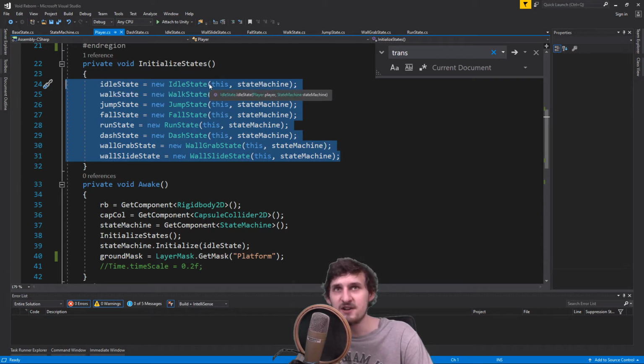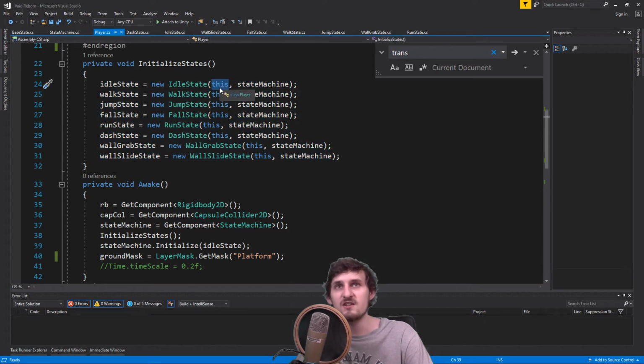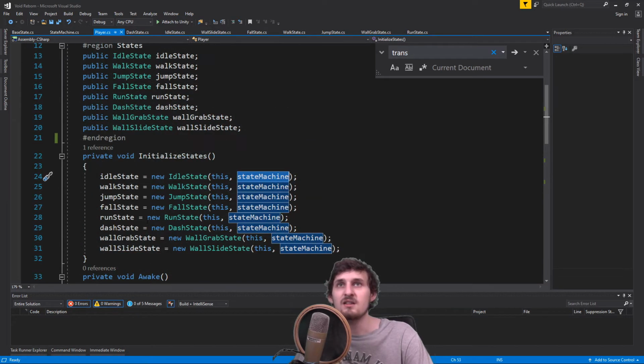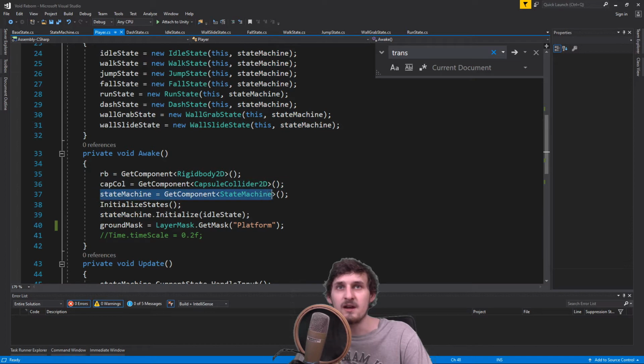Since our constructor in the state takes two parameters, the first parameter is accepting the context. And since we are in the context, we are passing this script to each state. And the second parameter in our constructor wants a state machine. So we are passing the state machine that we cached in our awake method.